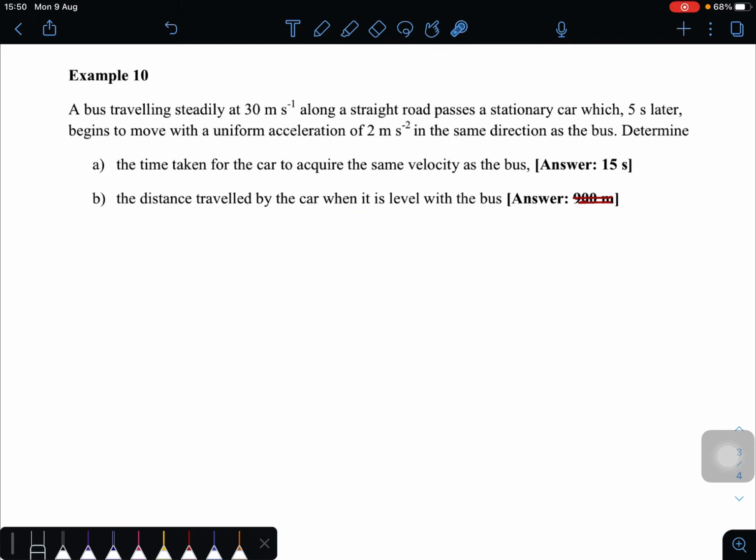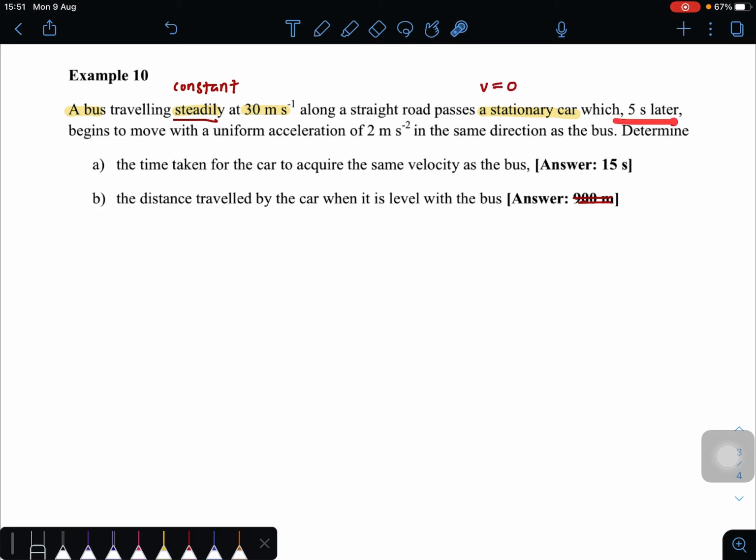Okay, so right now here we have a bus and a car which is stationary. So this bus is traveling steadily, steadily at 30 meters per second. So steadily here meaning that the speed is constant, the velocity is constant, which is still maintained at 30 meters per second the whole journey. So tu yang dia bagi tahu lah, bus ni maintain 30 meter per second for the whole journey. And then at one point it passes a stationary car. Stationary car meaning that velocity adalah sama dengan kosong.